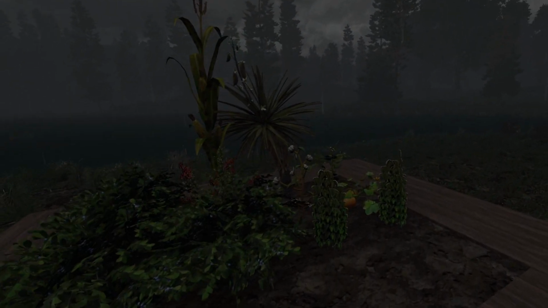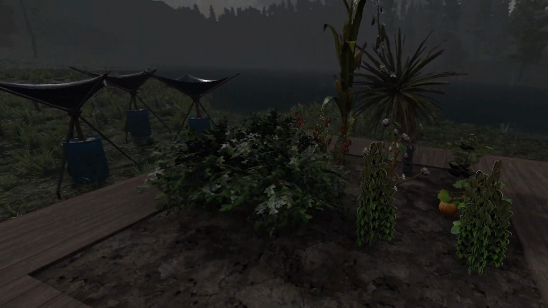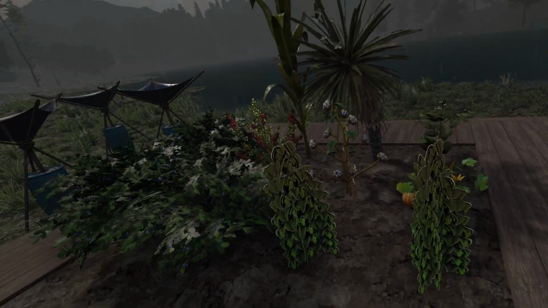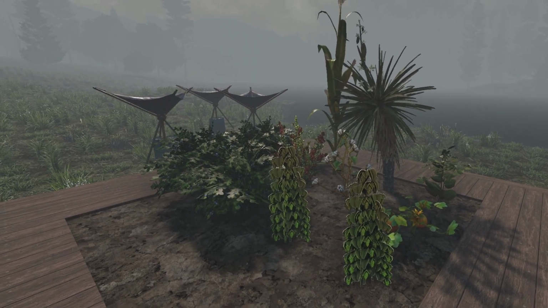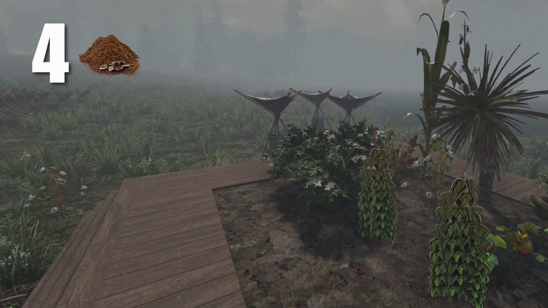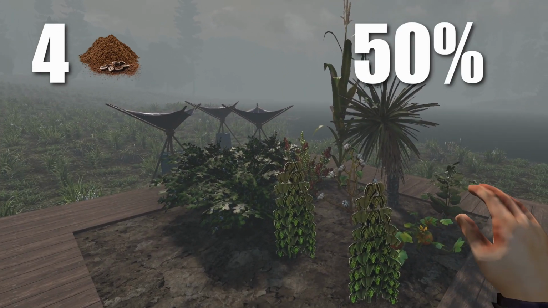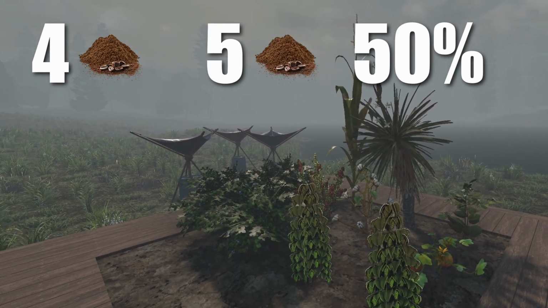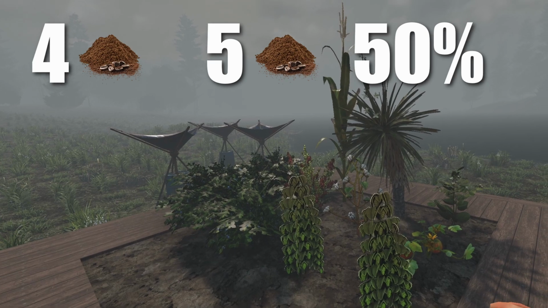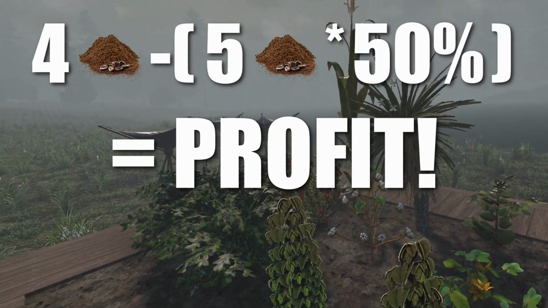All our crops have grown, which is looking fabulous. So I learned a little bit about farming. The sun is coming out again. Great timing. If we harvest one, we get 4 yield at our current skill level, and there's a 50% chance that we get the seed back. Recrafting the seed costs 5, so on average we get a surplus of 1.5. So we can make profit from farming.